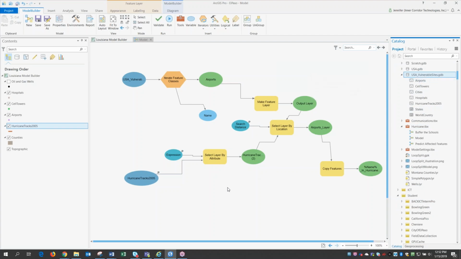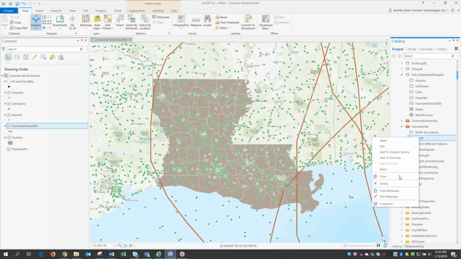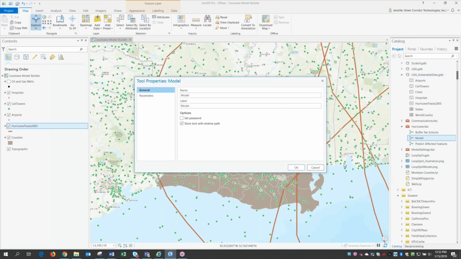So it's a lot of steps, but I really wanted you to see that you drag data sets, you drag tools into your model, you string them together into a workflow. Anytime you want, you can pull out any one of the tool's parameters and allow the user to specify that value at runtime. So let's save this guy. Now close it up, and we'll go over here and rename it. We don't want it just to be called model. So we'll call it, how about find sites?